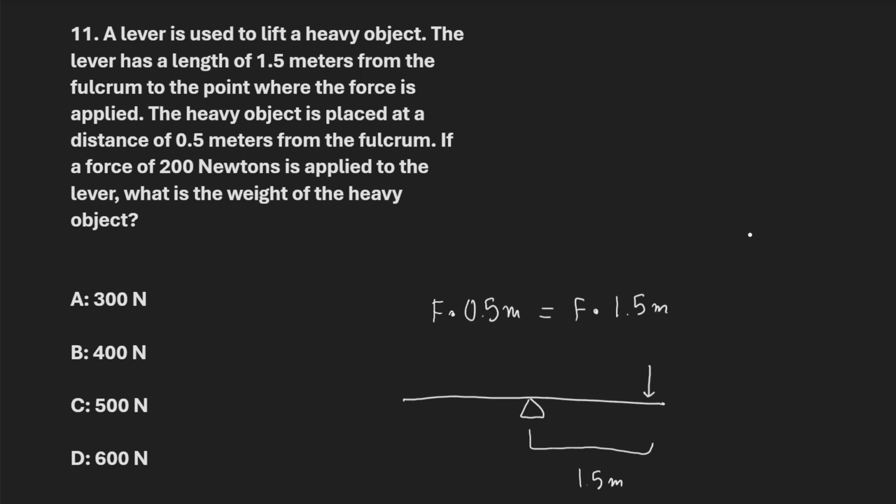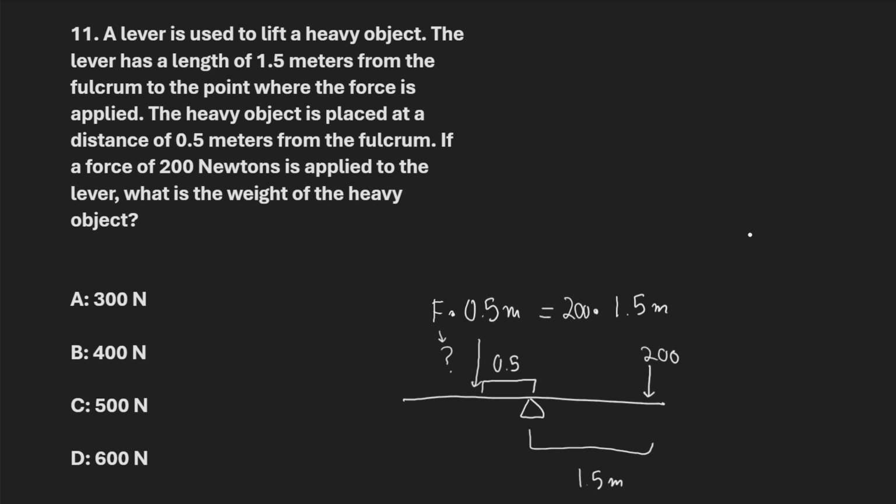And you can write out units. I would generally recommend it because it makes it more clear what we're dealing with. So 0.5, and we don't know the weight of the object, so we don't know the force that the object is exerting here. So this is the force, a question mark, right? We know the force we're exerting over here. So we are applying 200 newtons here, 200 newtons over here, so 200.